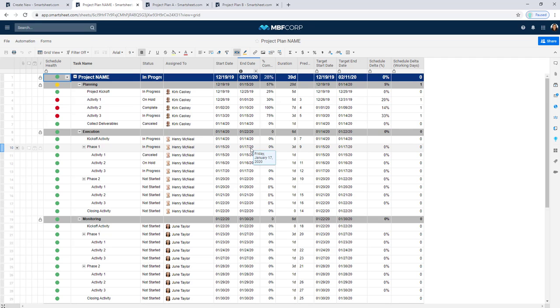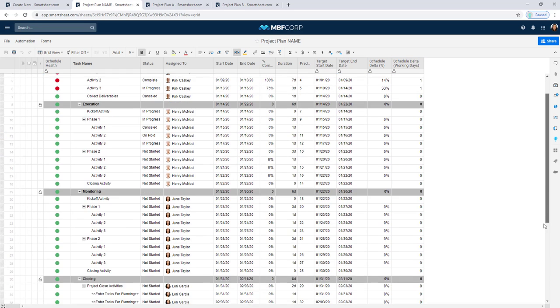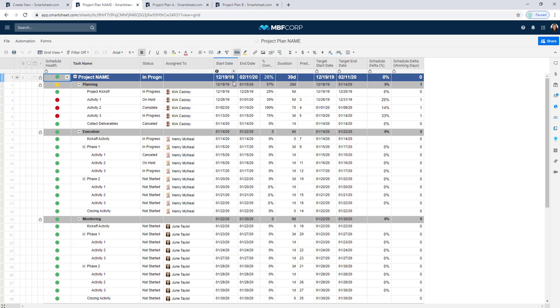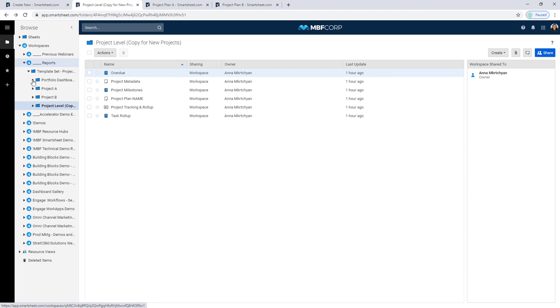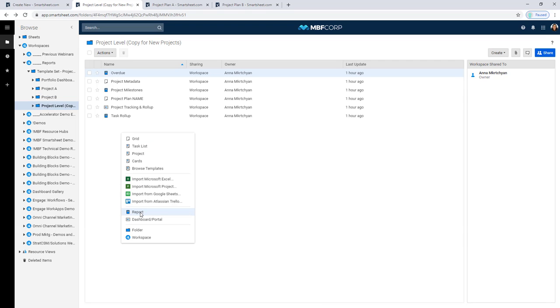Now, a lot of the projects that you're managing are likely going to have a lot of collaborators, a lot of different information, and probably even more columns than we're looking at here. So I know sometimes you find yourself scrolling up and down, left to right, and this is where reports can become really helpful. To create a report, we're going to come right back to our original section where we started with our folder, and I'm going to right-click and select Report. Before I do that, you're going to notice we actually have 3 reports already, and I know that because the little blue report icon is available next to the name of each report.